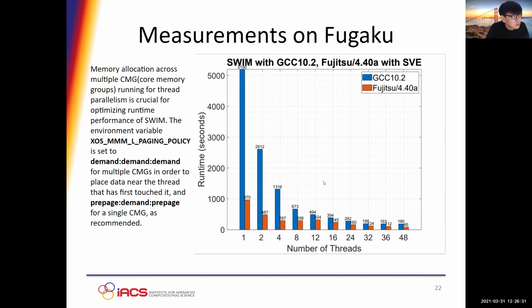So we have only chosen two compilers to run SWIM on Fugaku. One is GCC, and one is the traditional Fujitsu compiler, both with SVE instructions enabled.